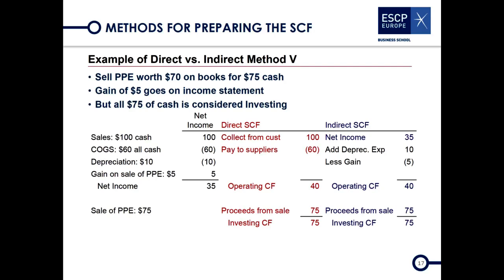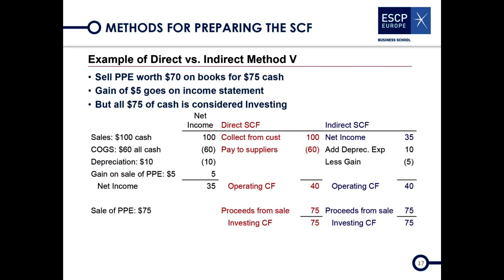So how an accountant would record this is, of course, first an increase in cash of 75, a decrease in the equipment of 70, and then there's the difference of 5. What's the difference of 5? Well, it's the gain, right? You've increased your equity just by selling it at a higher price than you showed it previously. So this is what the accountant has recorded as a gain on sale of PP&E in the amount of 5.